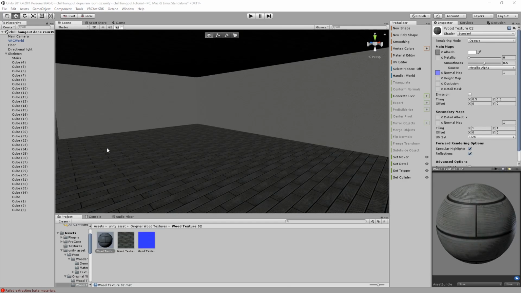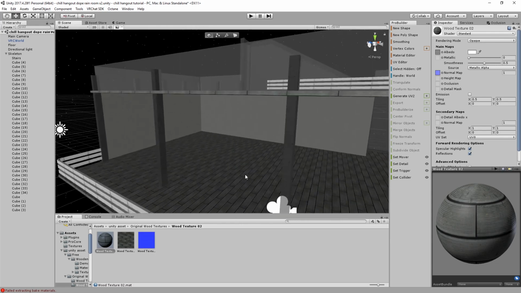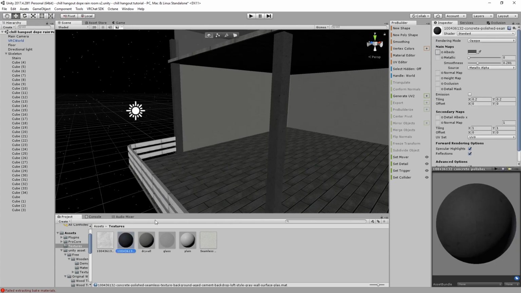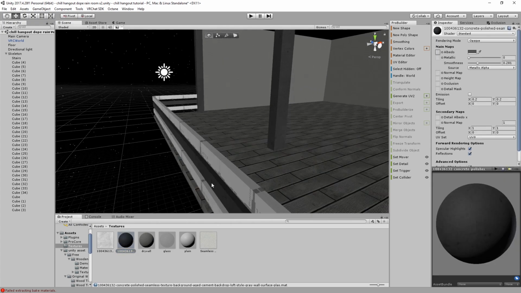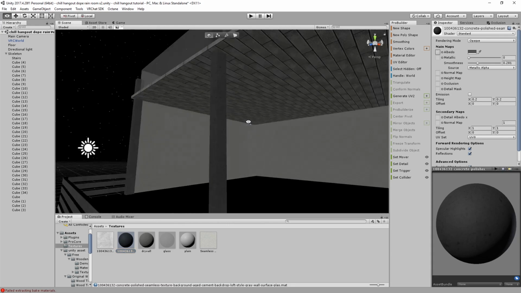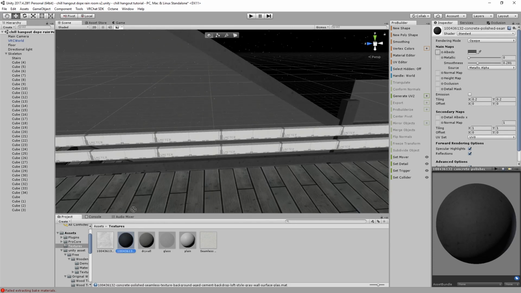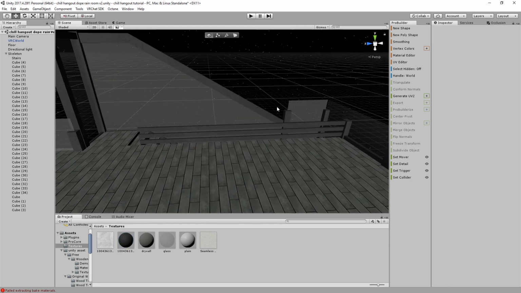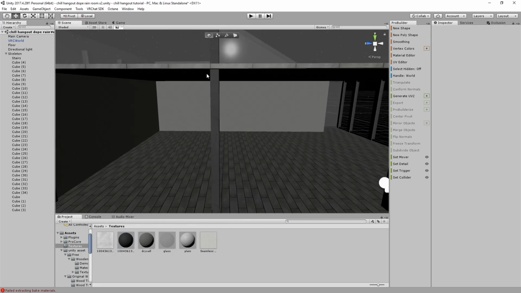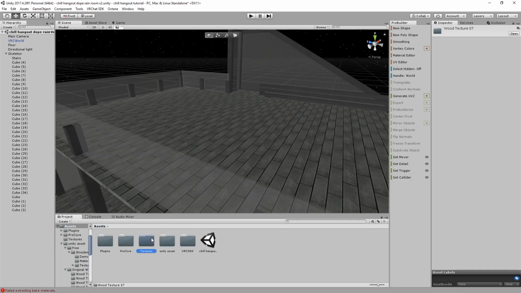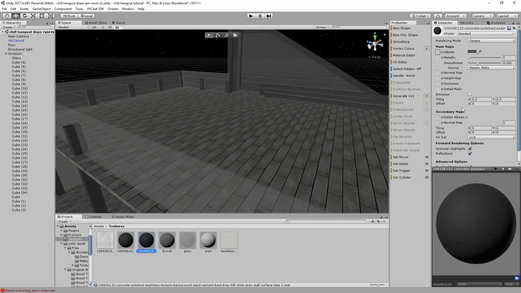Okay, so I ended up finding this cool wood texture on the asset store for free, so I downloaded it and I threw it on and I like it. I'm gonna go back to my textures, and which one? That would be that. I'm gonna throw this on my railings as well. And I know it doesn't look like much and it's kind of simple, but I think it's gonna look really nice. Maybe try to find something else for the roof. What if I made, let's actually go back to my textures. Let's duplicate this one. Let's make this way lighter.